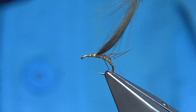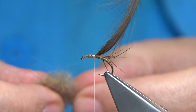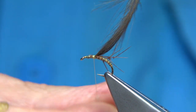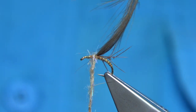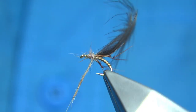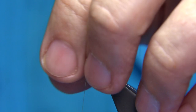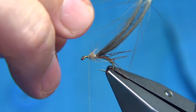Now I'm going to put in some dubbing — two or three turns. This dubbing is just some rabbit fur and a UV light bright blended together, with a little bit of flash. I could use pearl, but in this case a UV blue-type color works extremely well. Be quite loose with it. You need to give yourself plenty of room at the head to tie in the CDC and some deer hair. Stroke back any fibers going forward toward the eye and lock them back with two or three turns.